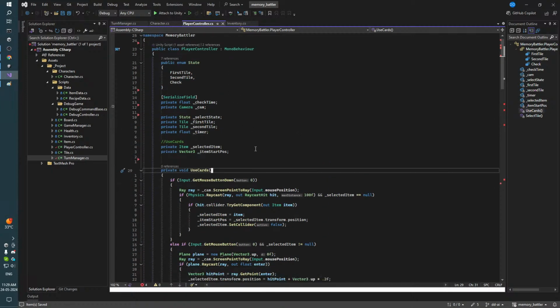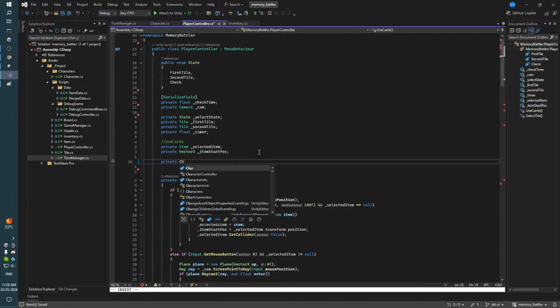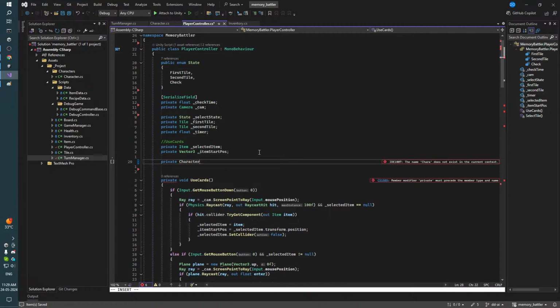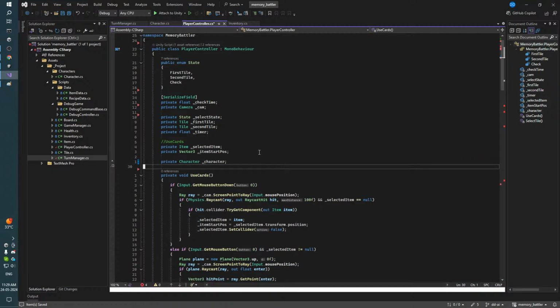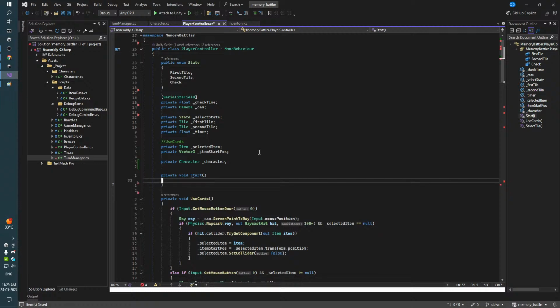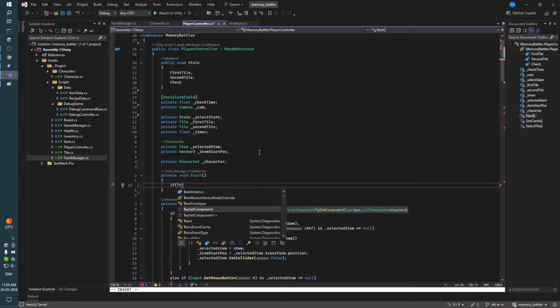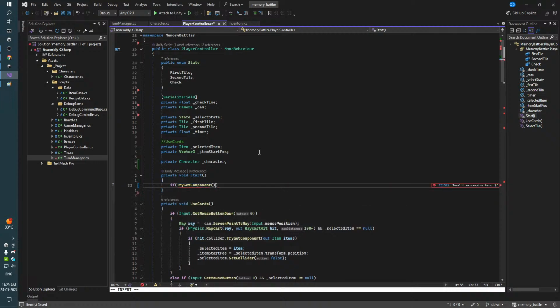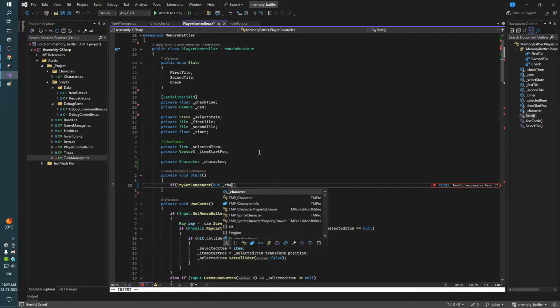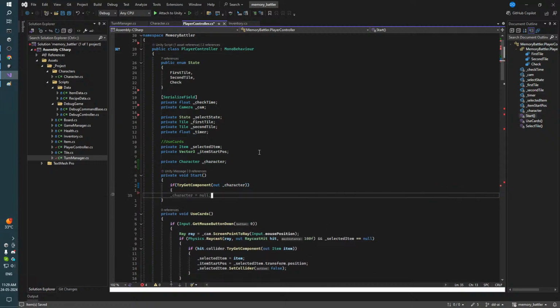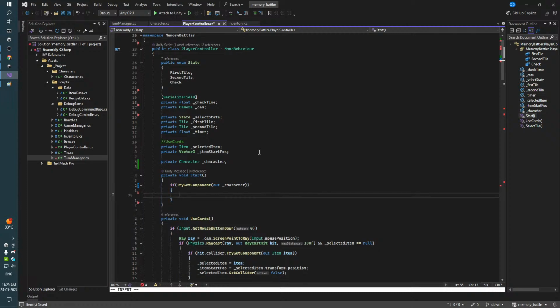And now the important thing is that we'll be needing a character, and on the start, what we'll do is we'll get character equal to, if TryGetComponent out character, out. So we'll just store it in here, and if we got it, then we don't have any problem.